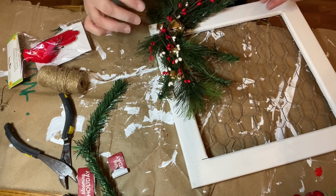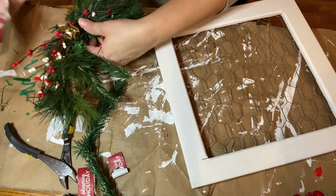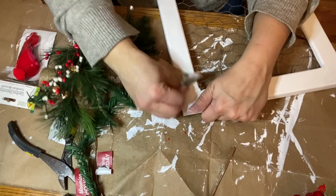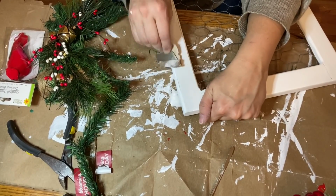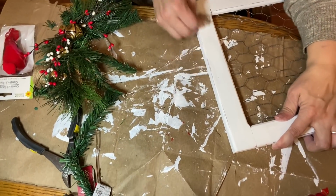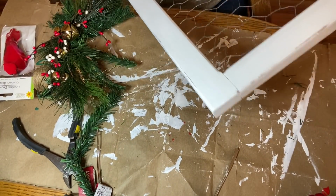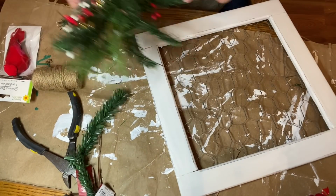And again, never feel forced to use the picks that they put together. You can always take pieces off. That's what I do. And then I sanded down the frame just to give it a little bit of a distressed look, because that's what I like in my house. So I just used some of my sandpaper to let some of the burgundy paint show through. And it doesn't really look burgundy, it just looks darker.